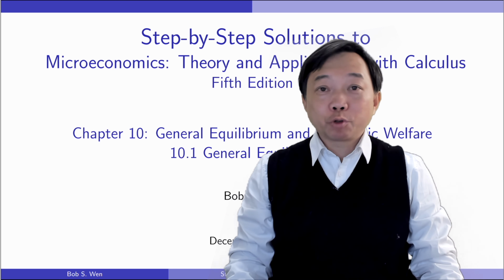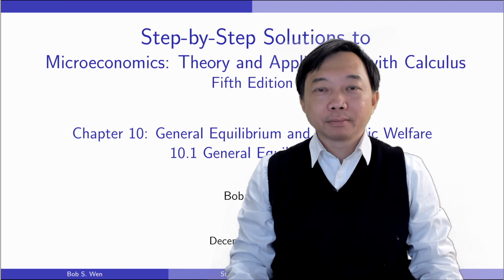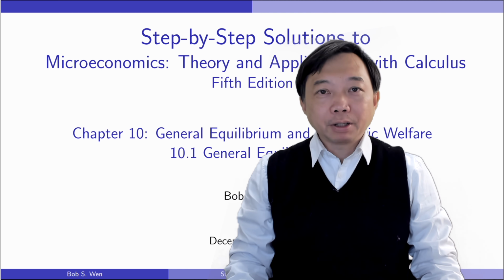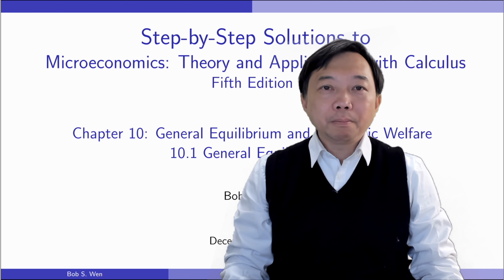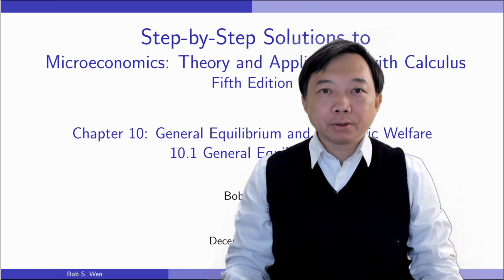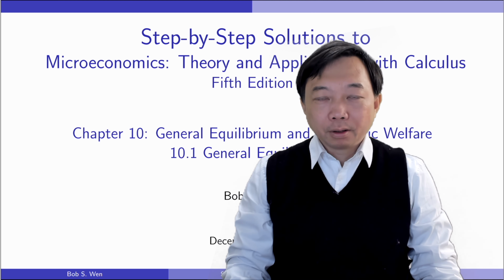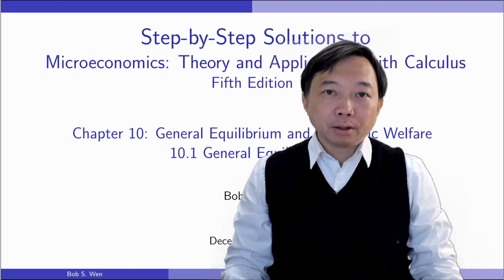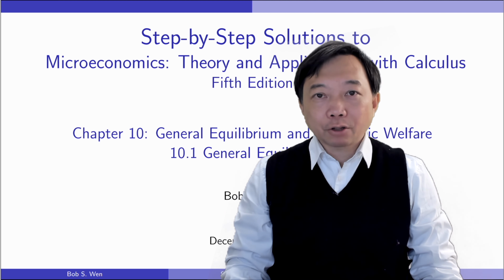We have arrived at Chapter 10, which is about general equilibrium and economic welfare. We will use demand and supply curves to perform multi-market equilibrium analysis. Changes in one market lead to changes in another related market. In the multi-market equilibrium analysis, we consider the direct effects of a shock in one market and the spillover effects in other markets. We will solve the exercises in the first section today.